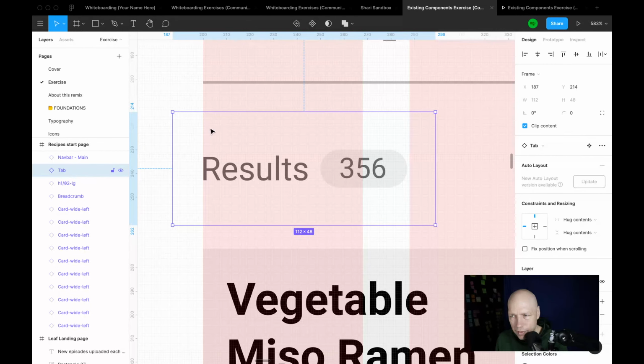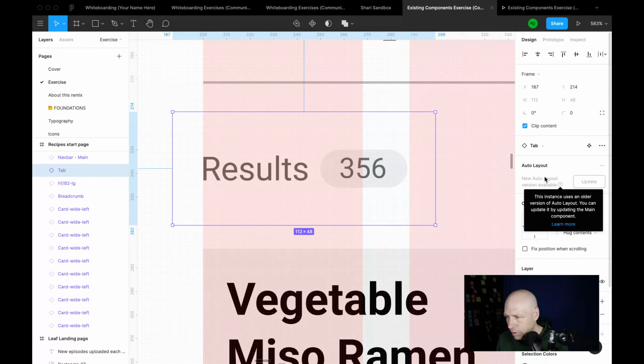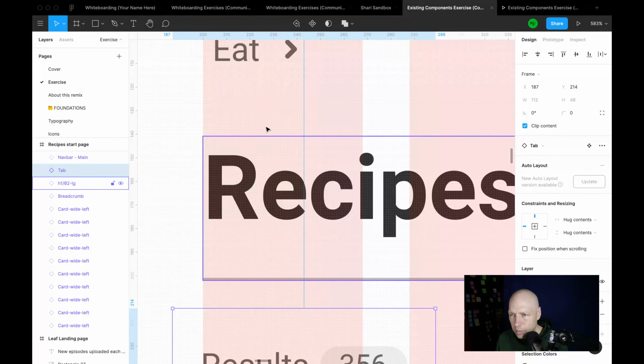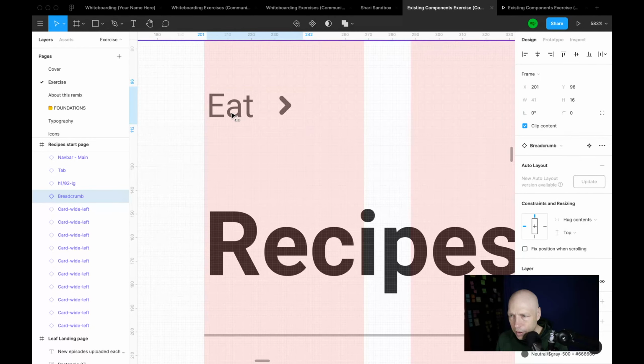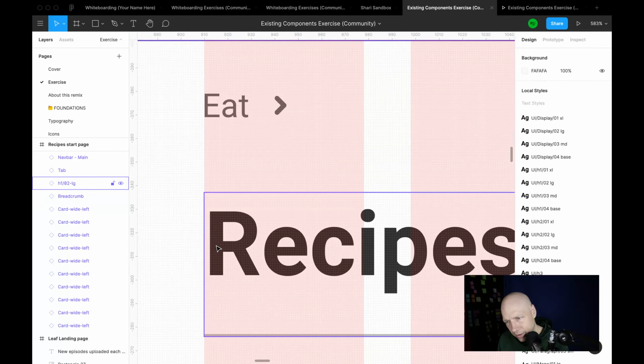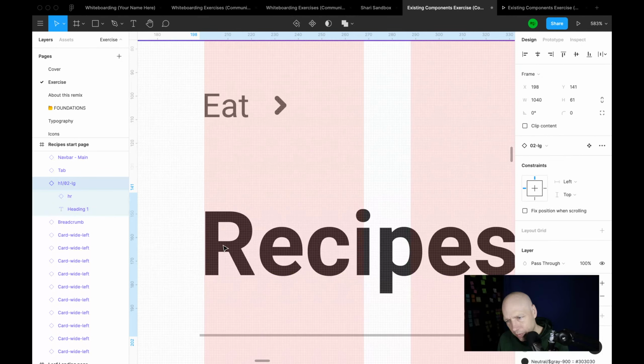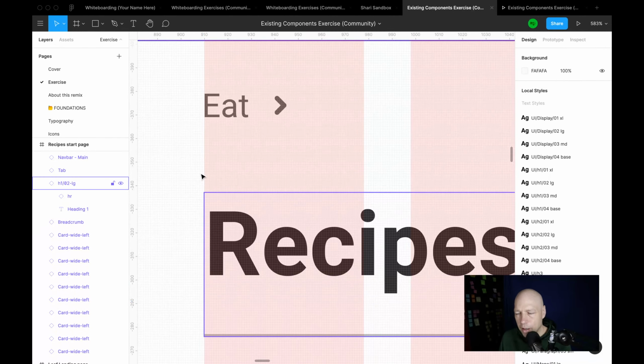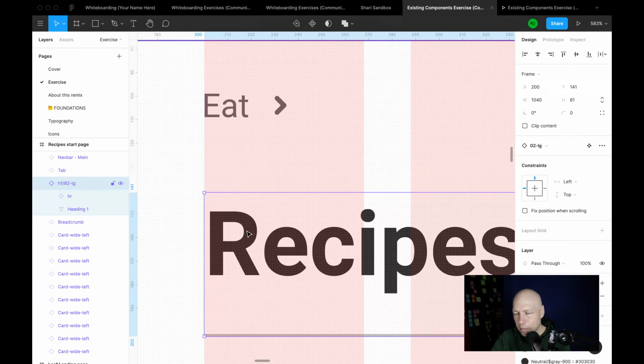doing that, and this is a kind of a different shape. I think the auto layout may be on it. And hey, look, new auto layout version is available, so I've got to update that to get that in there. Same thing here. I just bump it over. Although that's connected with the line, so I might just leave it be. Or yeah, I'd probably leave it be, unless you want to break that component apart.